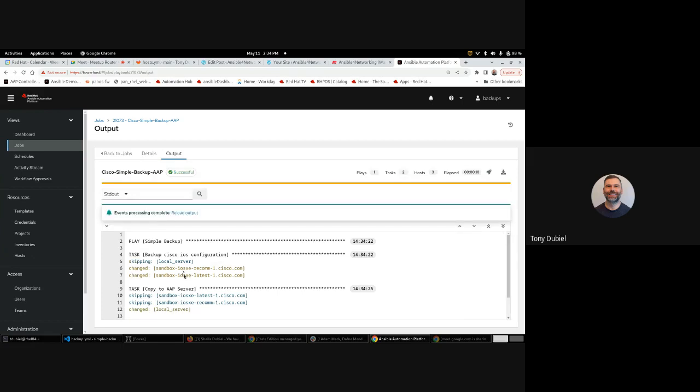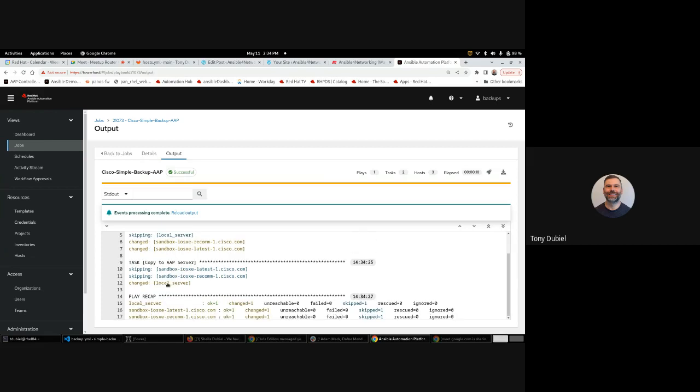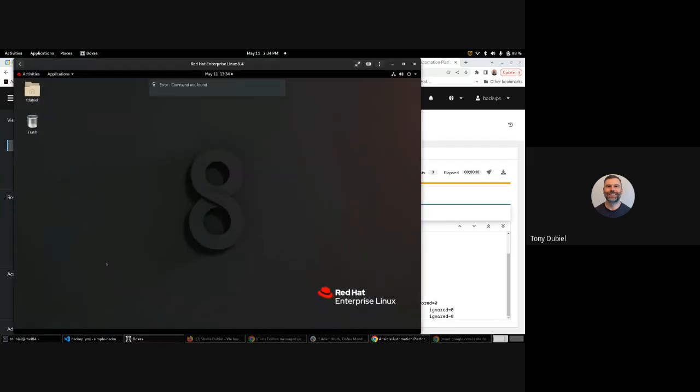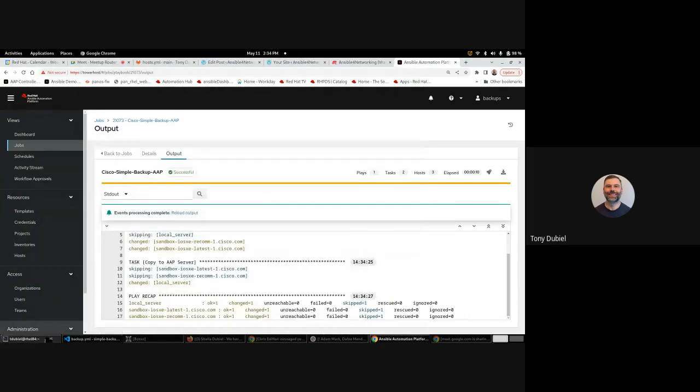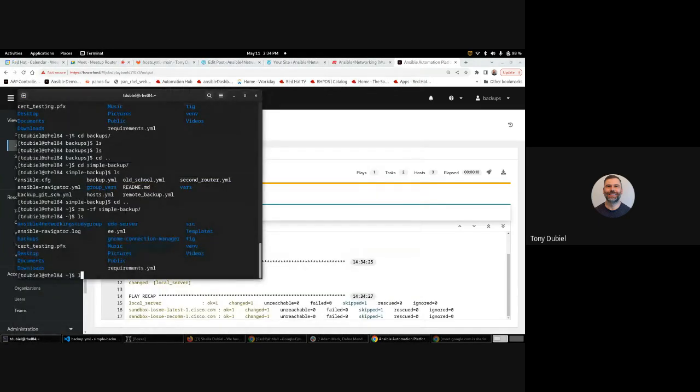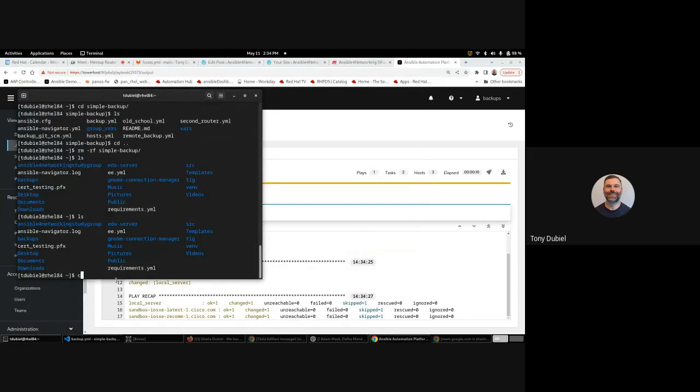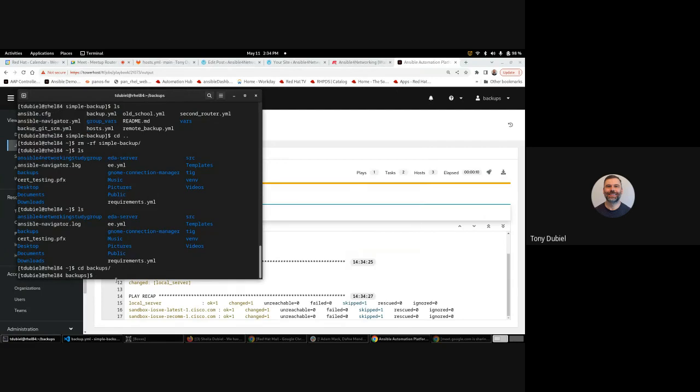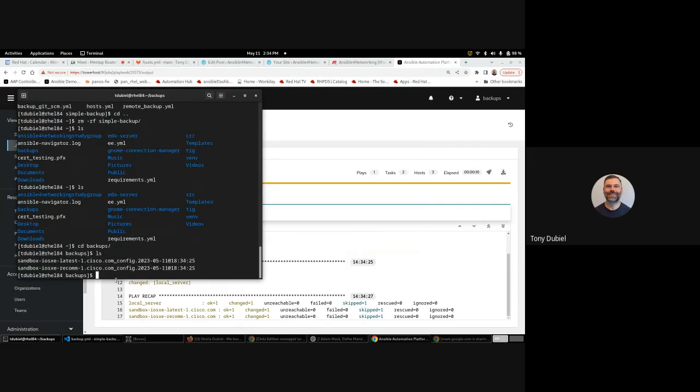All right, so this one looks like it did something. Oh, but wait a minute, back up. Yeah, back up and then copy local server. Yeah, the other one looked like it worked as well. So now let's go back into here. Oh, interesting. This one's kind of got me a little confused because I'm using the exact same playbook, but I'm running it in an execution environment from the AAP, which is the exact same execution environment, right?